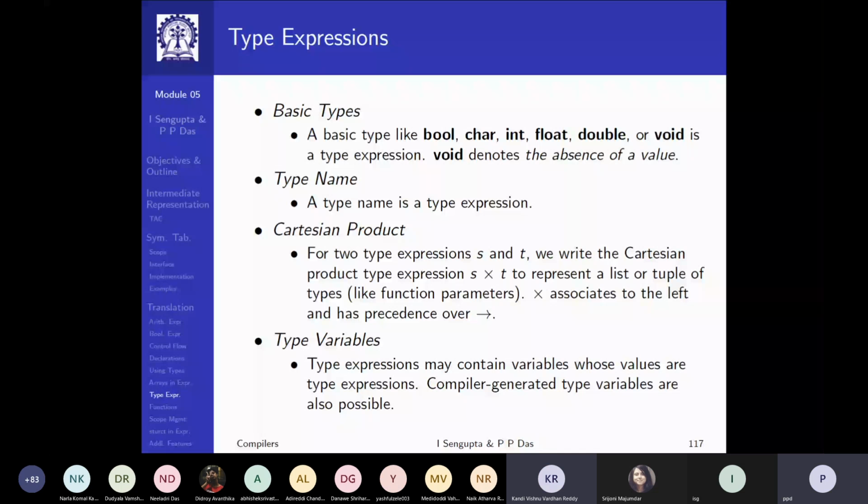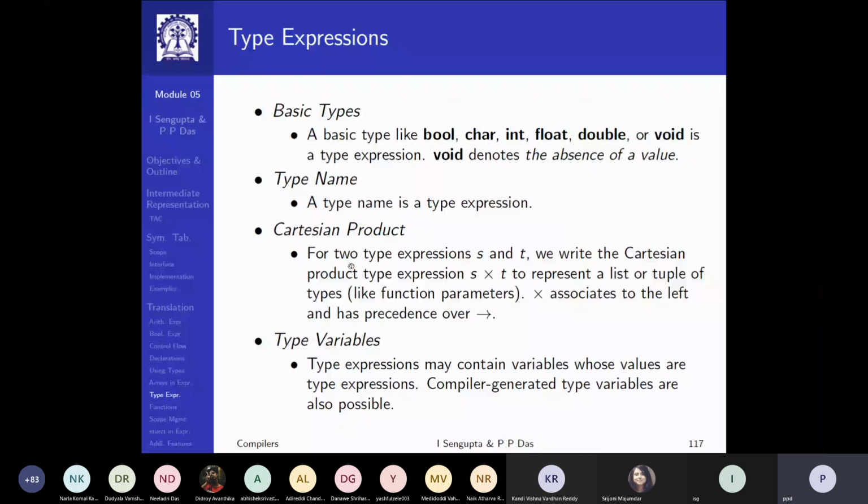Now, I can have a type name. A type name is a type expression. So the whole thing, array 3 integer, as we have shown, can be called a type name. I can have different operations on types, like a Cartesian product.